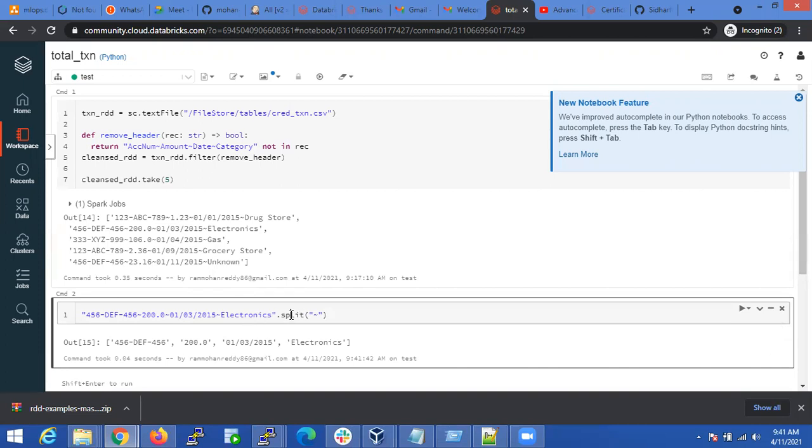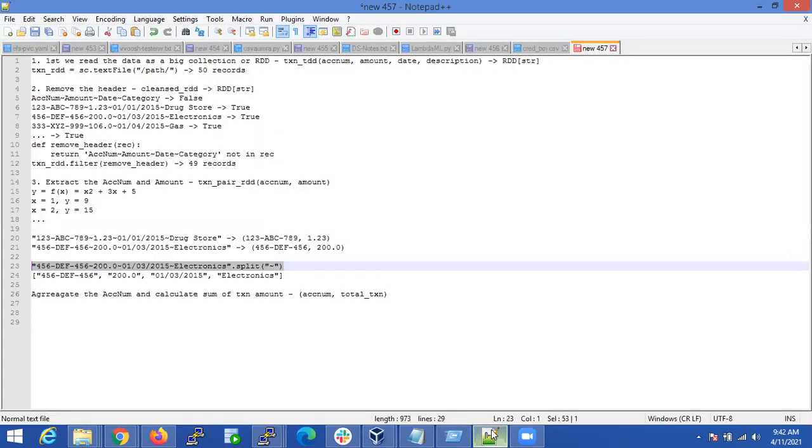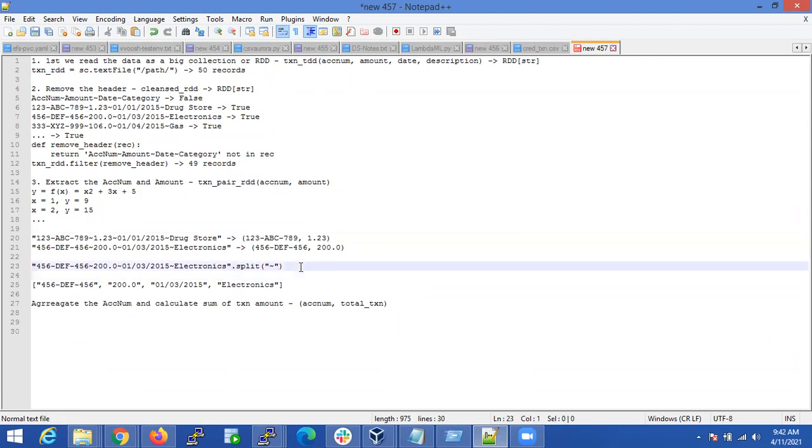Okay, see what the split function does. This is a Python string only. You have kept something inside double quotes. It's a string dot split tilde. You can see it's returning a list of all these fields. So you split it, but you don't want that, right? You want a tuple of this thing. Suppose you assign it to a variable, say x equal to this.